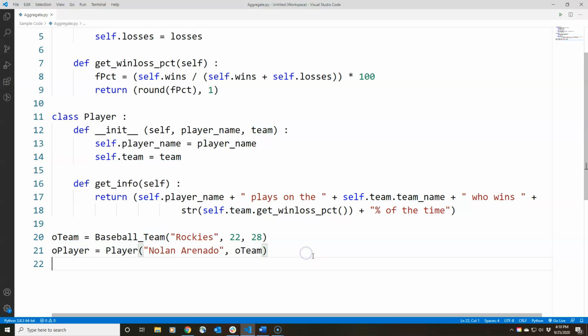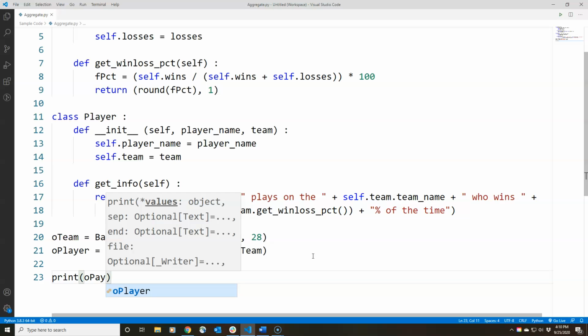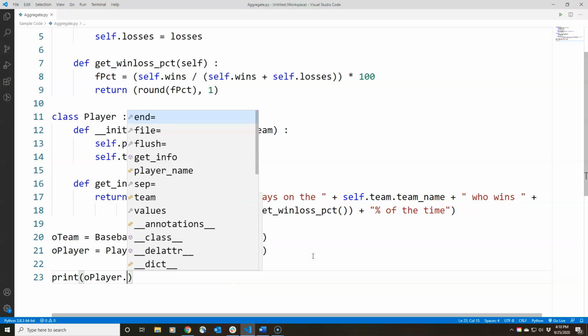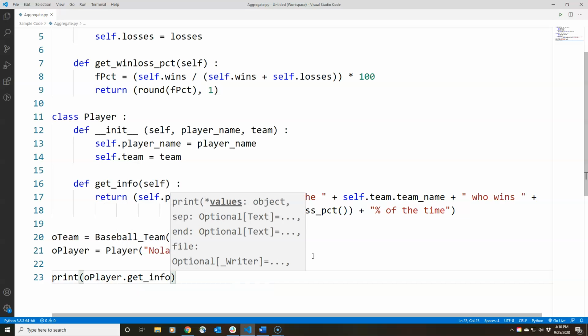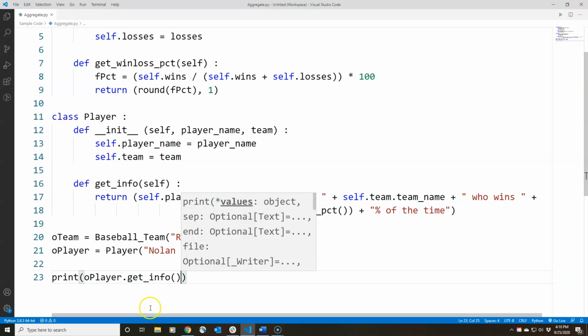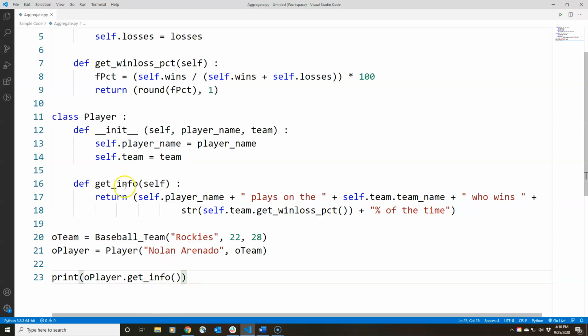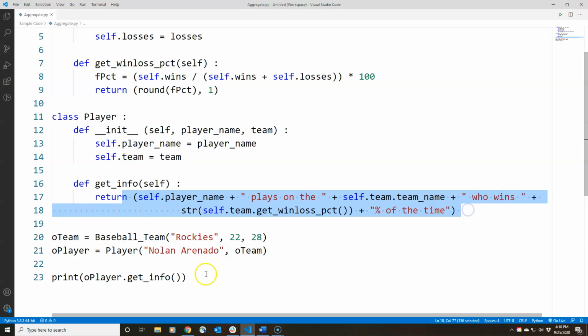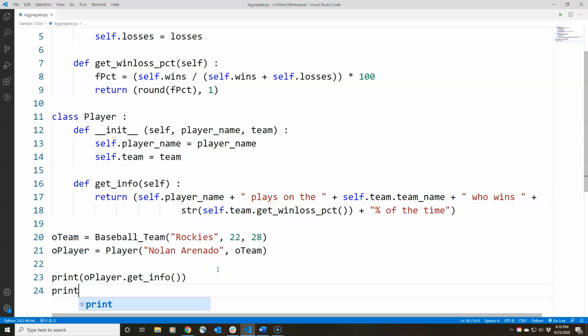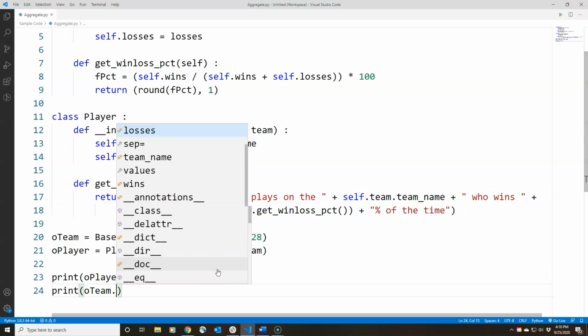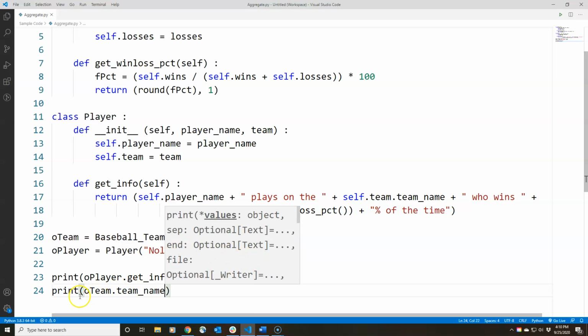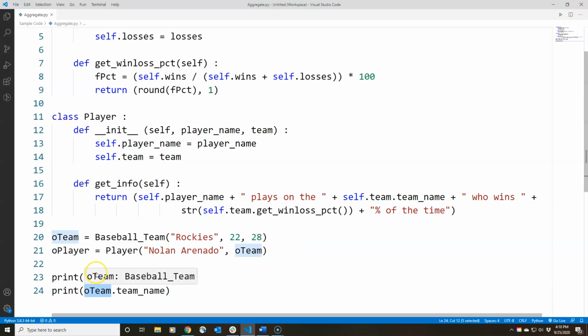Now what we could do is print that player object dot get info method. And so when we ran this, it would go ahead and call this method to display the information. But what I want to point out is you could also print oTeam.teamName. Why? Because the team object is completely separate from the player object.